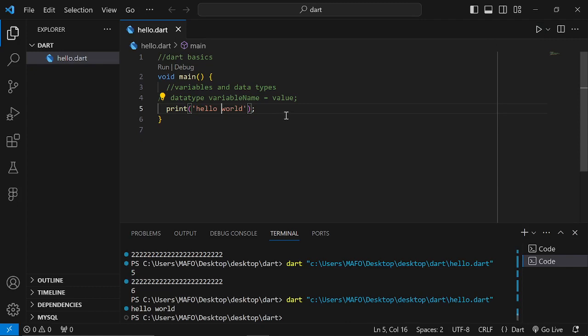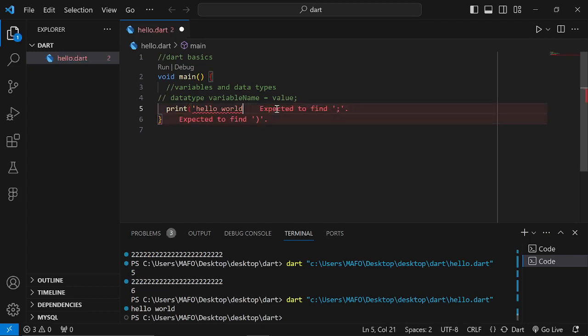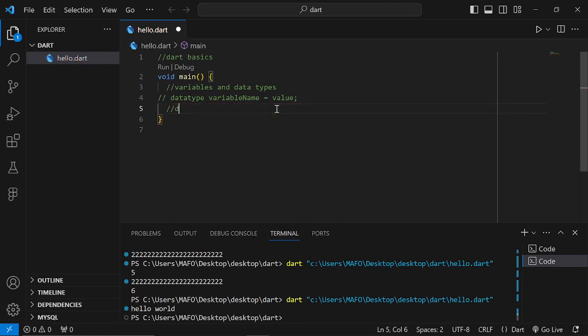Okay, I'll talk about the var type, the dynamic one, and there's this other new type, the final data type. You can define your variables using final.